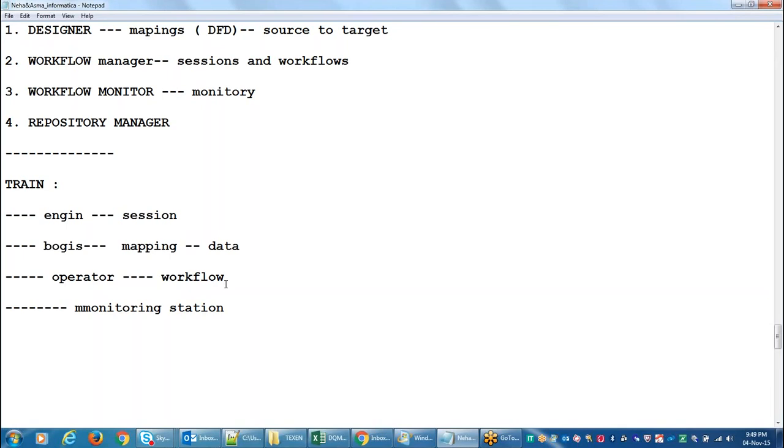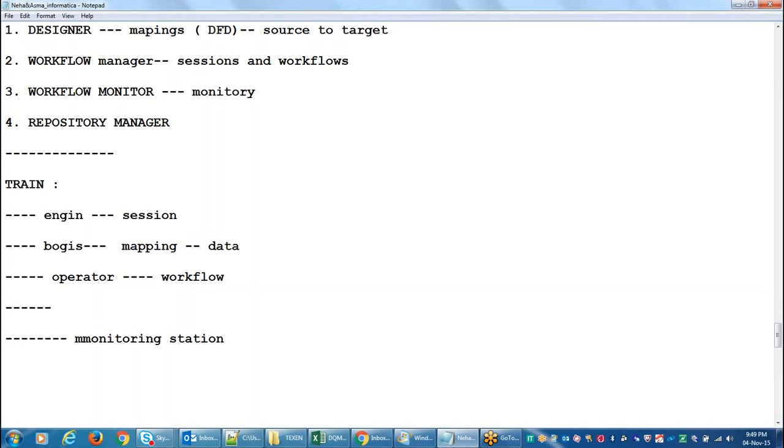Suppose everything is there and the train is running. How does the station master or the station staff know that at this particular time the train is coming? They will view the status of that particular train in the monitoring system.